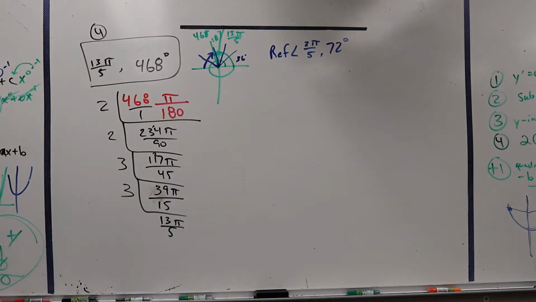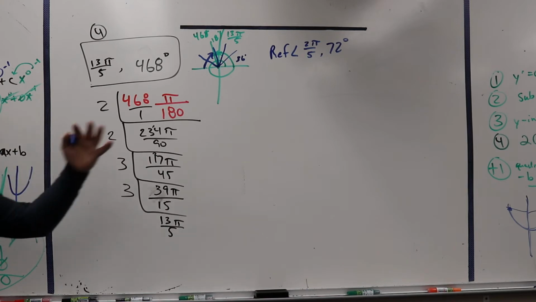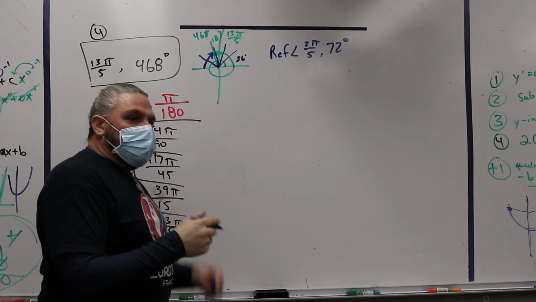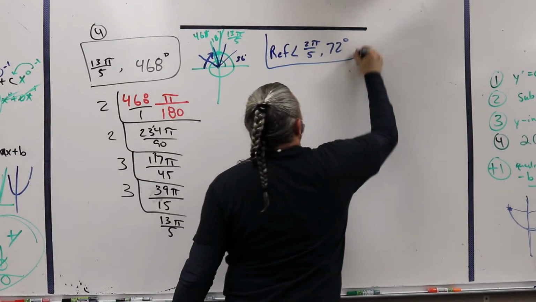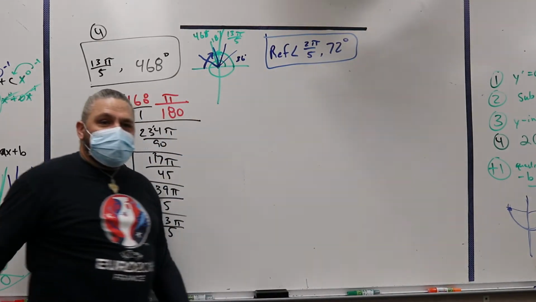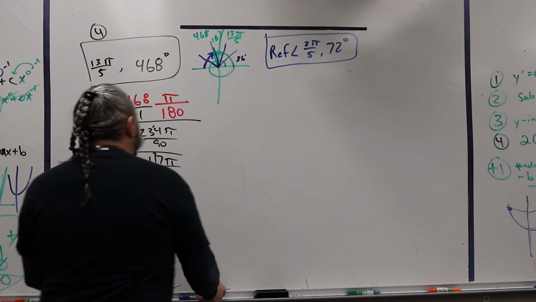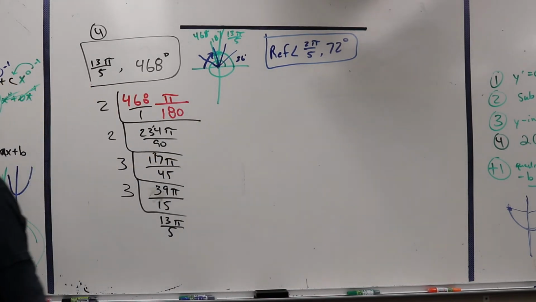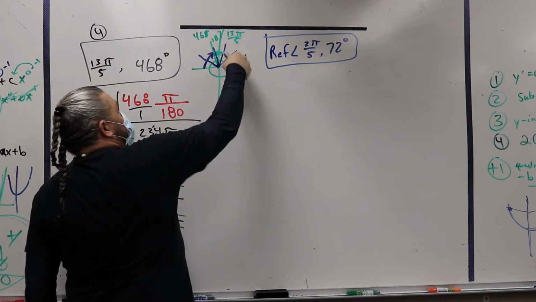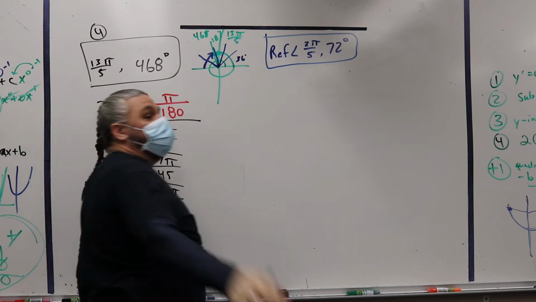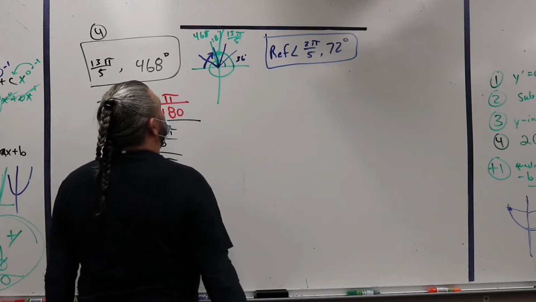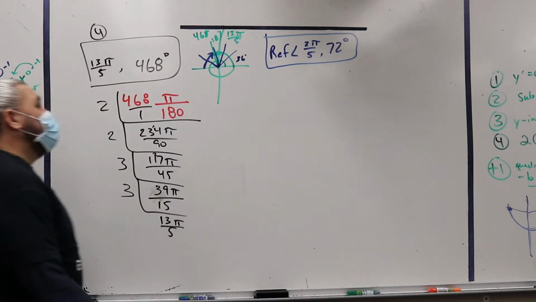See how that works? With the radians versus degrees, right? Pretty cool? No? Yeah? Kind of? Not as cool as the 420, I guess. But almost as cool. Almost. Okay. So then we got the 2 pi over 5, right? To get to there from here, that was 3 pi over 5, right? Okay. So we know our reference angle.